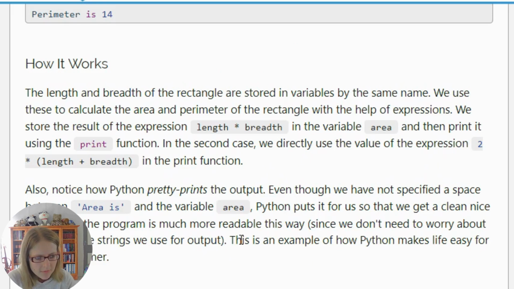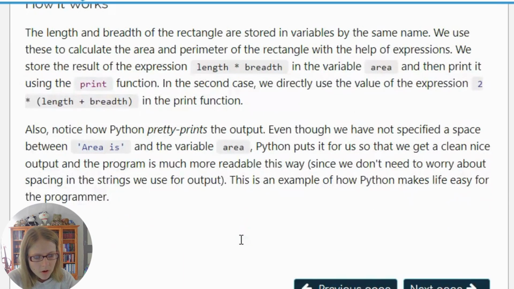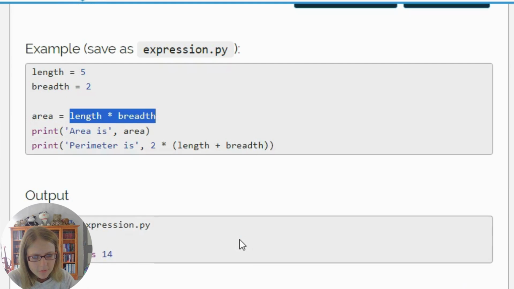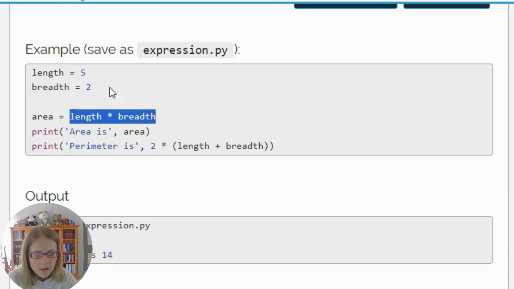Even though we have not specified a space between "area is" and the variable area, Python puts it for us so that we get a nice clean output and the program is much more readable this way, since we don't need to worry about spacing in the strings we use for output. This is an example of how Python makes life easy for a programmer.